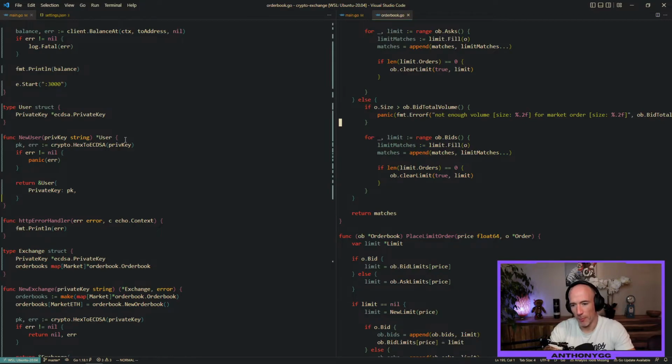Matches. So if you place a market order, your order will be matched with a minimum of one order. Could be more. And these matches will be returned as a bunch of orders, a bunch of people on the other side. So we need to map the order IDs with the users so we can fetch the user, fetch his private key, sign the transaction and transfer tokens, grab our fee for the exchange and call it a day. That's what we need to do.